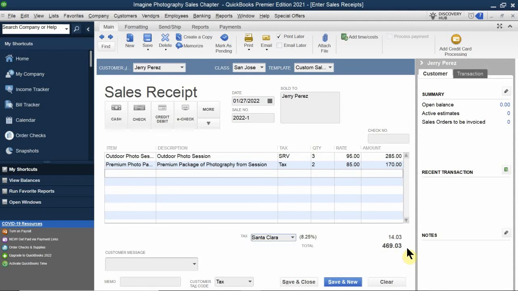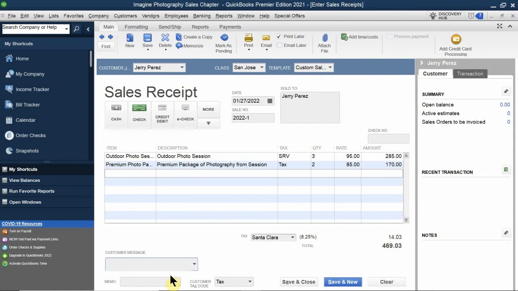Okay? Now let's talk about how he paid. So in this case, what I was doing here was I was inserting what he purchased from me. So now I need to fill out, how did he pay? He paid us using a check. Okay? All right.